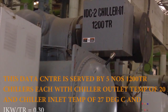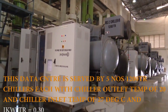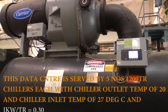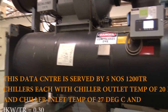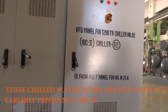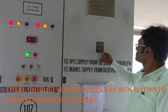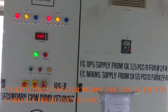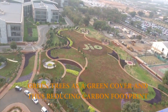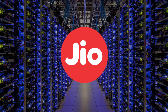When we thought of using chilled water at 20 degrees centigrade, it was a big surprise for all chiller manufacturers — chilled water at 20 degrees centigrade. Nobody in the world was ready to manufacture that type of chiller. Only a few chiller manufacturers came forward, understood the requirement, and agreed to manufacture. I am proud to announce that for the first time in India or anywhere in the world, a 20 degree centigrade chilled water system has been installed. We at Reliance are proud to have such a high energy efficient data center, and we have a big expansion plan to construct more such data centers, even more efficient.